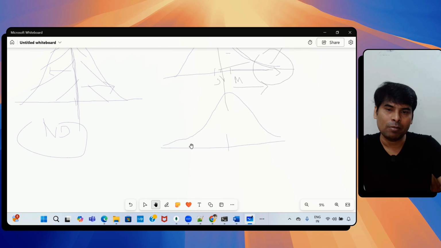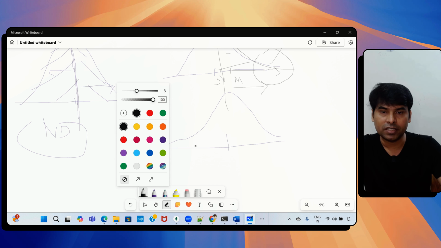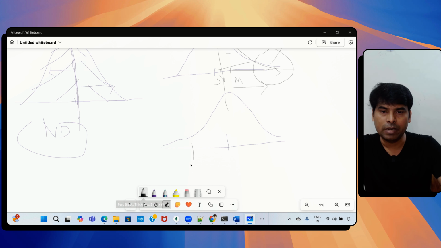At the same time, there will be a lot of poor people whose salary is below the standard, below the average. So their salary will be very low, and because of that, there will be skewness on the left side. In this case, your mean will be shifted towards the left side, and the median will be here like this.